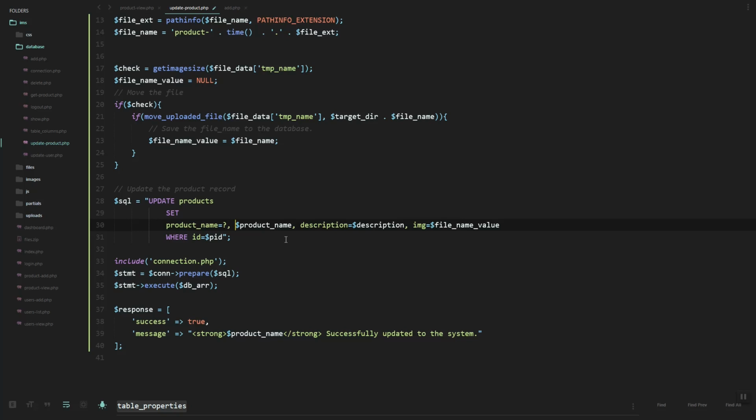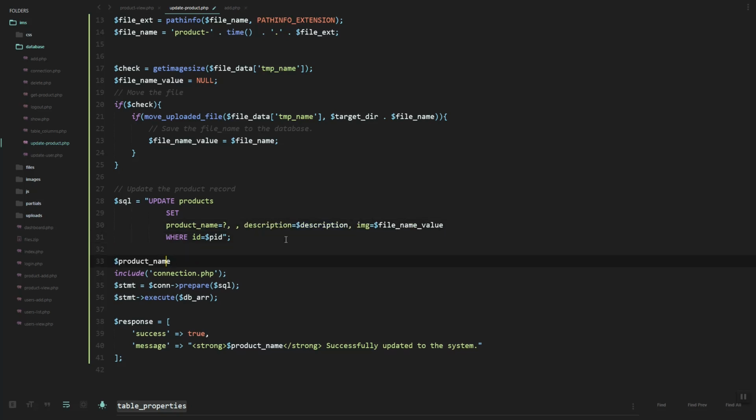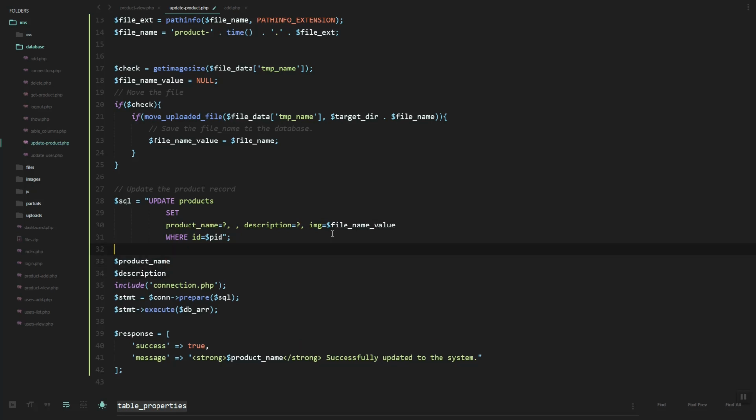We'll use a placeholder. So each of these columns will be using a placeholder.